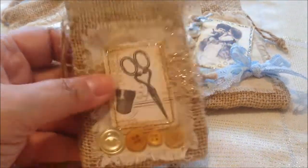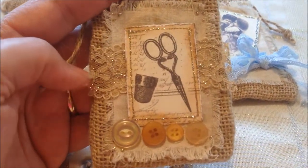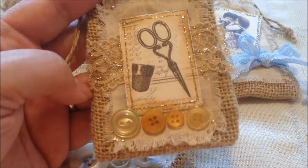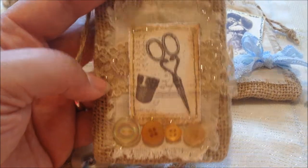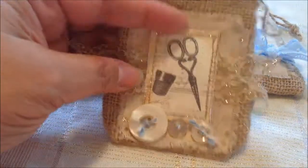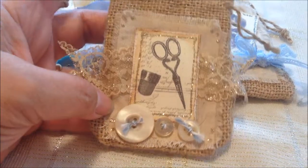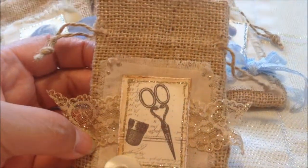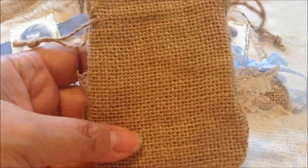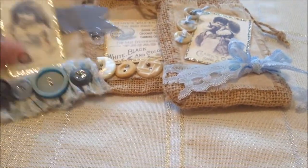So this is the first one that I made. And I did add some glitter glue — I think it's a Recollections glitter glue, but I have a lot of glitter glue. Then I proceeded to make this one. In this one, the buttons — I just tied some Baker's twine through the buttonholes. It's similar to the other one, same image — I just cut the ribbon a little bit different. So these two were from my Scrappy Secret Sister, who I still don't know who it is.